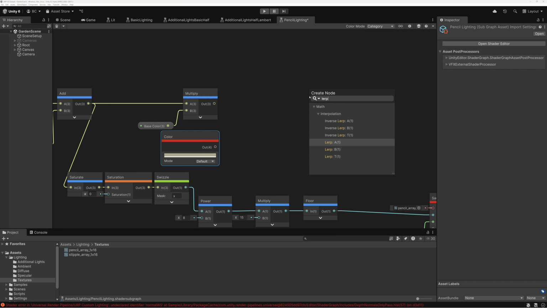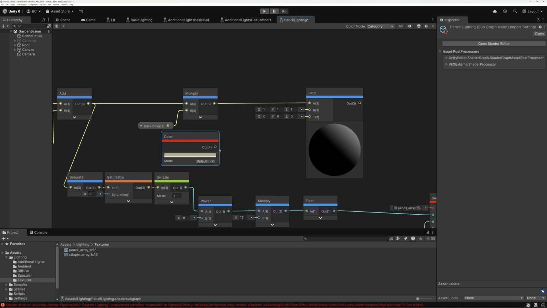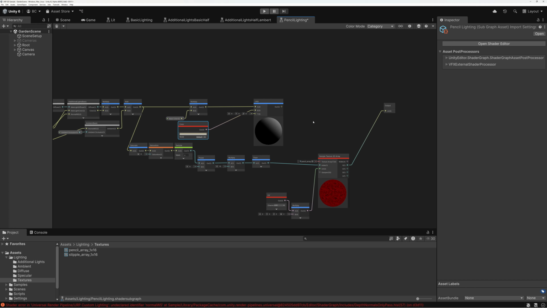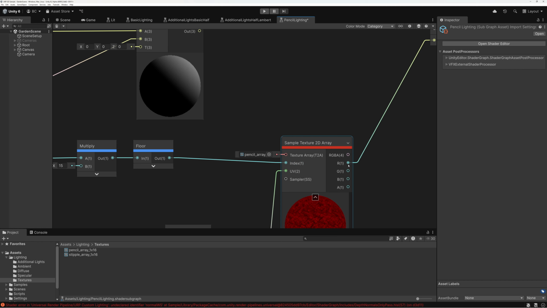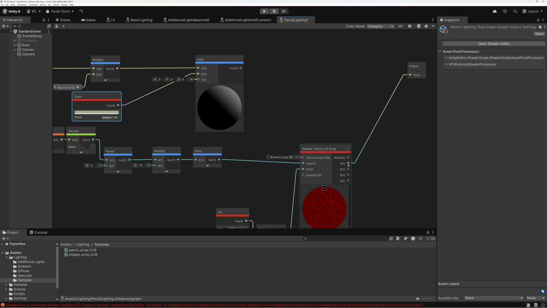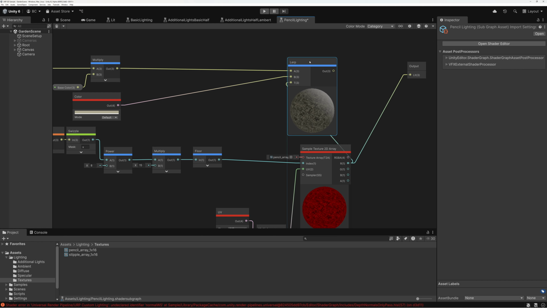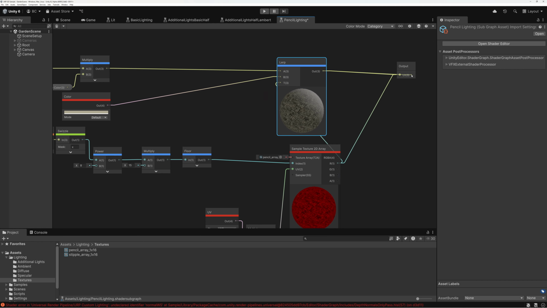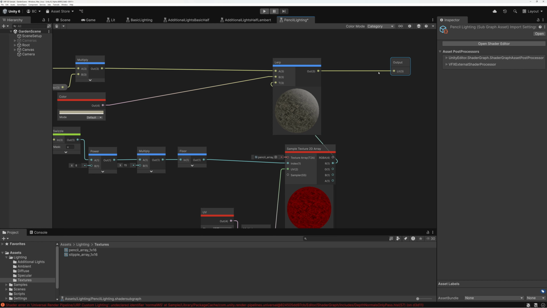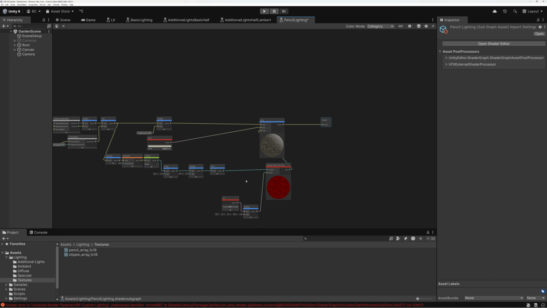So I'm going to add a lerp node here, and we'll lerp between the scene color and the paper color, and we're going to use the value coming out of our array texture to determine that. So I'll plug this into this lerp here, and now we can plug that value into our output, and that's going to give our final result.